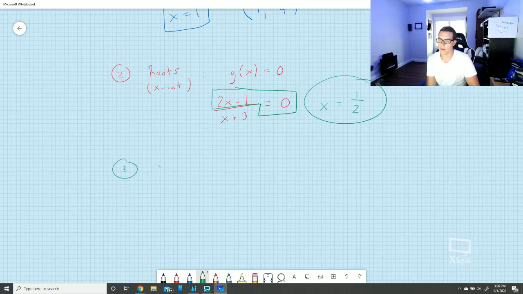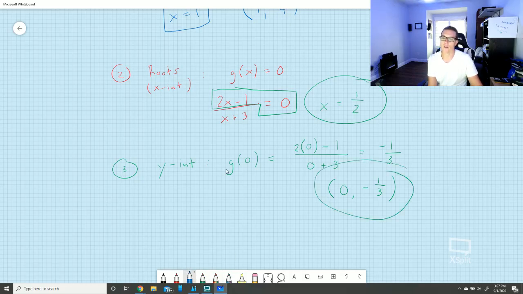Okay, the next thing I want you to be able to do is find the y-intercept. Always nice to be able to find the y-intercept. This one's pretty nice. Rather than set it equal to 0, this is just where we plug in 0 for x and solve for y. So plugging in 0 to my function, hopefully you have it written down on your paper. I have it over here. Plug in 0, and we can solve it out. And we get -1/3. So this is where I said I like the y-intercept being given as a coordinate. X-intercepts, you can always just say x equals. For the y-intercept, we'll say it is (0, -1/3). That's my y-intercept.